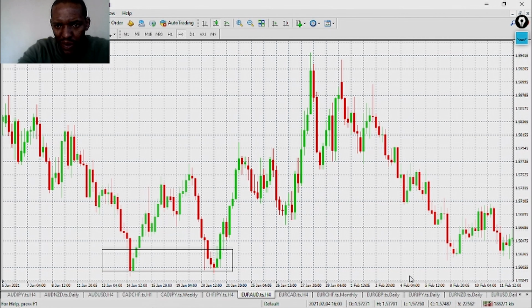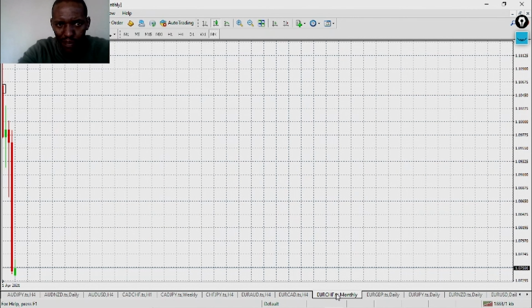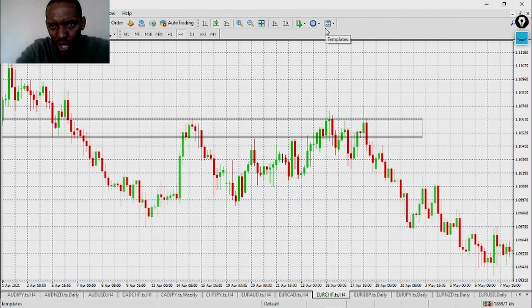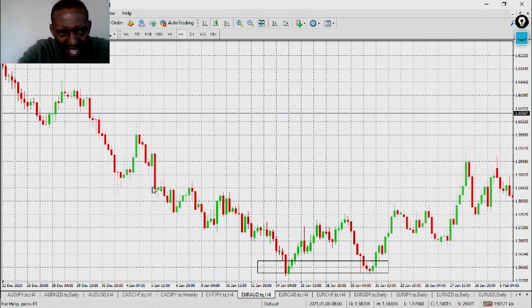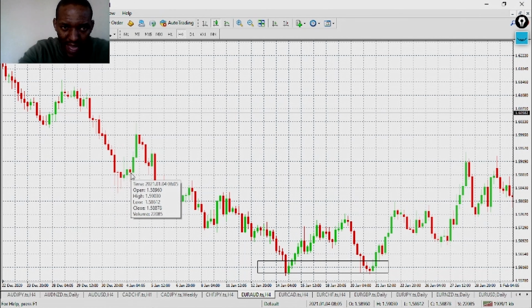And then the second one we're going to look at is a double top. Let's look at our double top, guys. At our double top, we have a shooting star. So a shooting star, guys, and a hammer. Okay, I made a mistake. Let me show you another hammer. This is considered a hammer. That's a dragonfly doji, but we're not going to touch on dragonflies. But this is also considered a hammer.